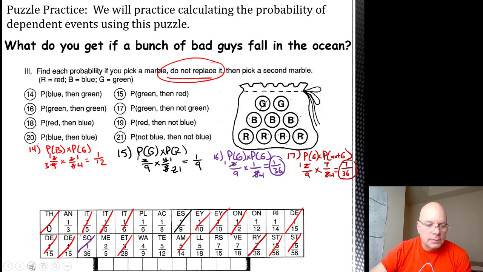Number 18. Probability of red multiplied by probability of blue after red. Red is nearly 50-50. There's 4 reds and 9 marbles. It's a little bit less than 1/2, 4/9. And then cover up 1 red with your thumb. You can see there's 8 remaining marbles, and 3 of them are blue.